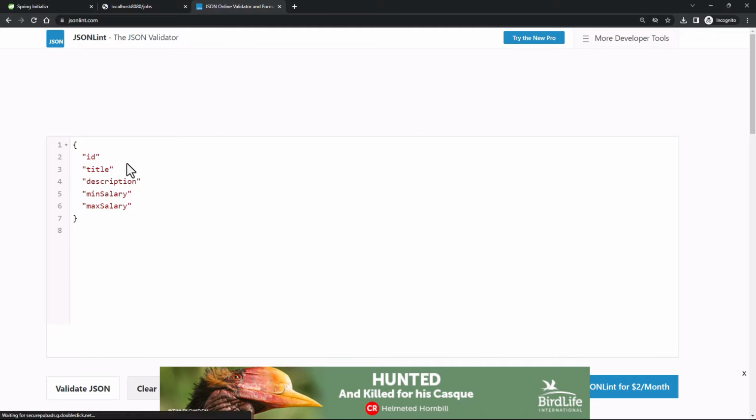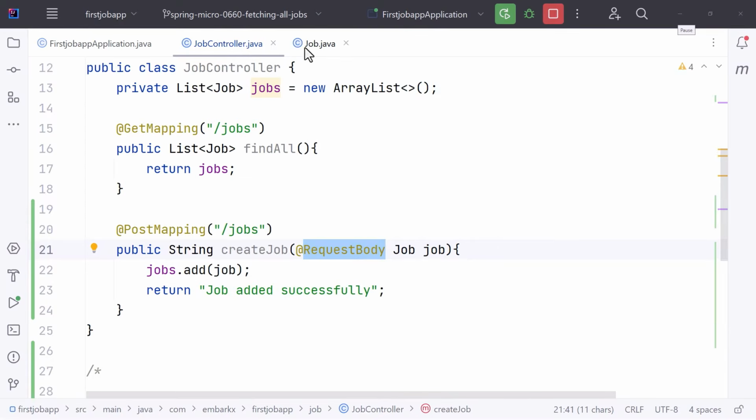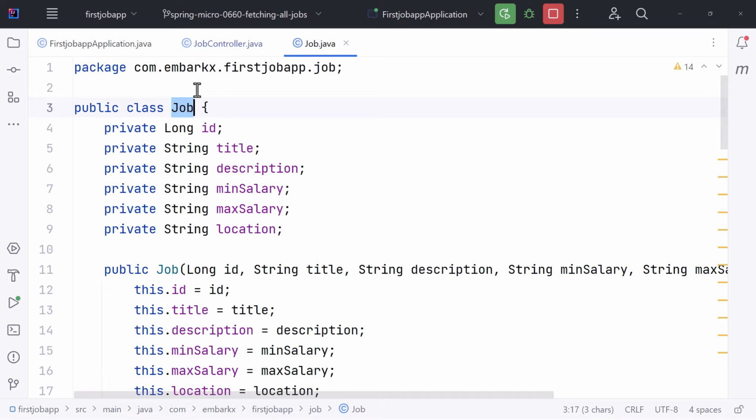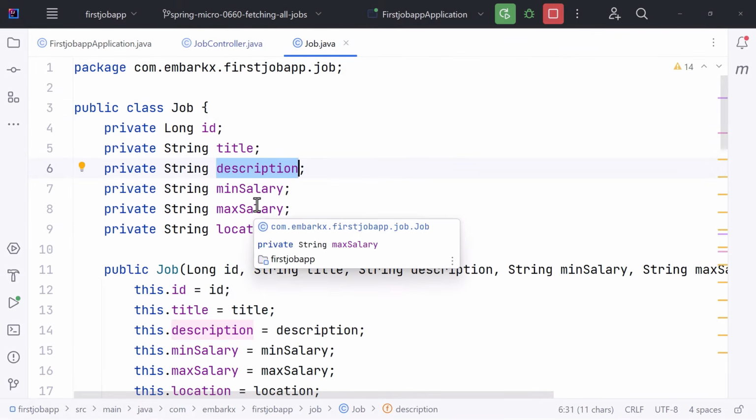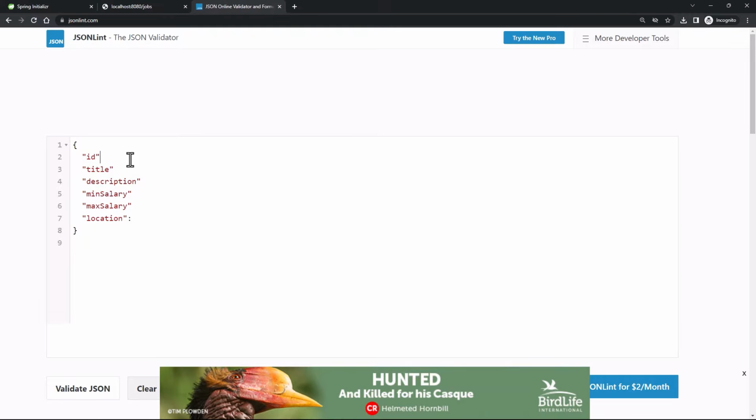And I also have location. So I have all the fields that I have defined in my entity. Here, this is the job class that I have, and I have defined all these fields and just added all of them over here. Now I'm going to add values against these items.